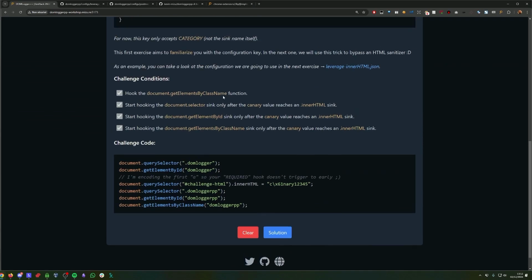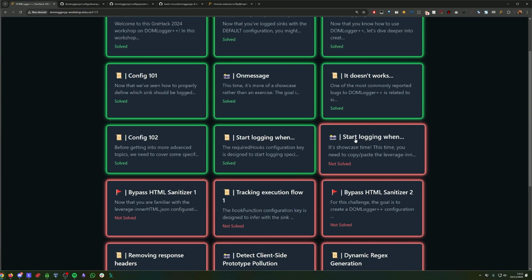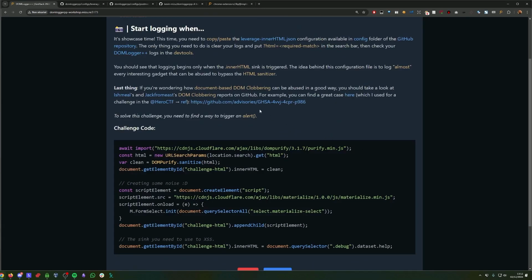Cool. Let's go doing some fancy stuff. Start logging. It's going to be a showcase now, because we are going to have a configuration for inner HTML and being able to check that portion of the code. So to solve the challenge here, we need to find a way to trigger an alert.